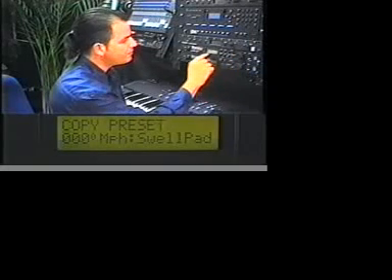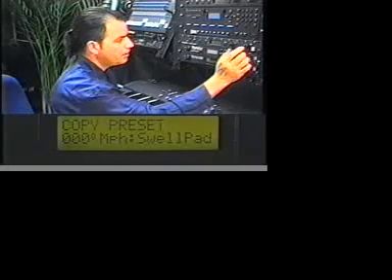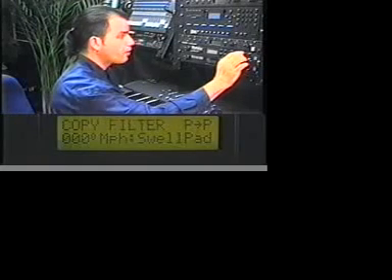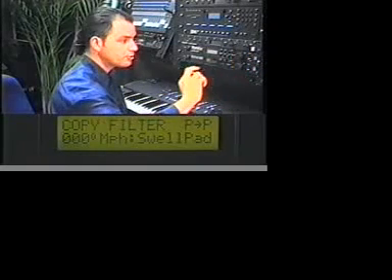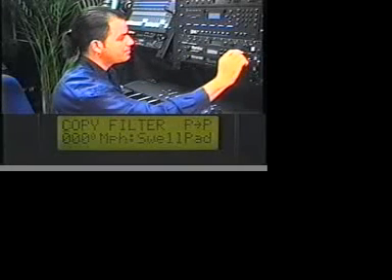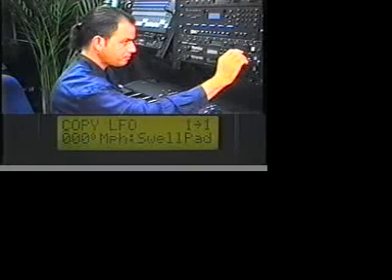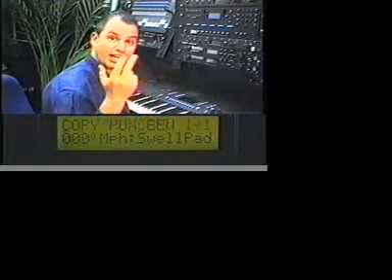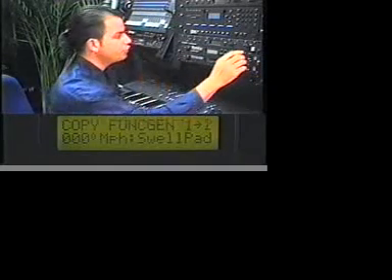I just simply hit the button, and look at all the things you can copy. Presets, that's kind of obvious. Copy a layer from one to the other, or filter. Instead of just swapping them within a program, you can actually swap them between programs now. Copy the LFO, or here, the function generator. And there's two per preset, so you can actually copy one to the other, send it to a new place.